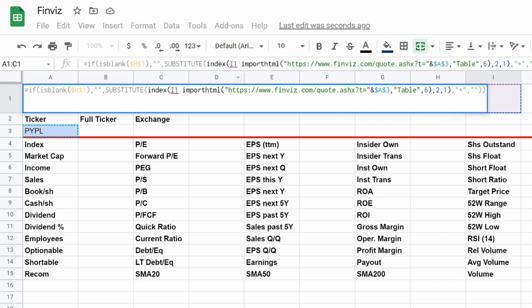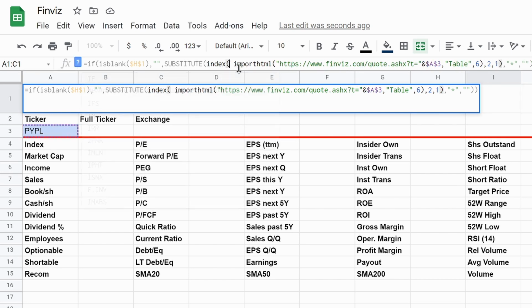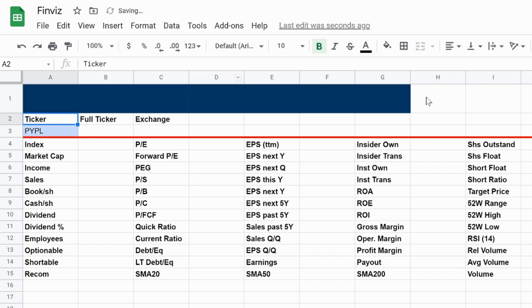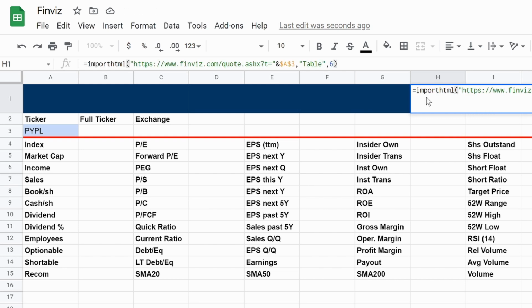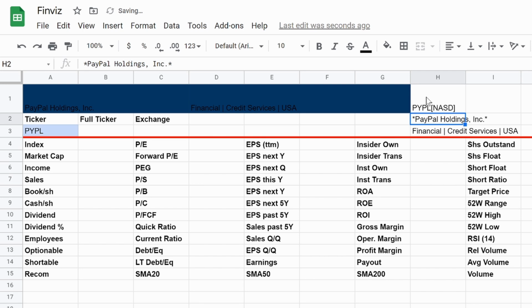Make sure you don't do what I just did. I clicked over here and I put it in there. That could screw up the code. Make sure you don't do that. Once you hit Control C, just hit enter so you don't mess up any of the code. So we're going to go to H1. You're going to hit equals and then Control V. So it puts it all in. Hit enter. It loads. And there we go.